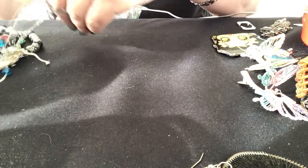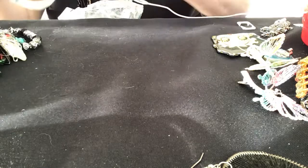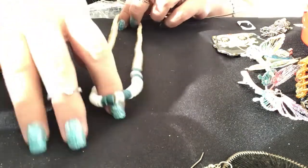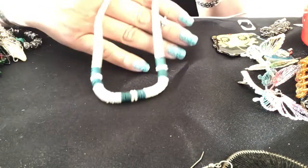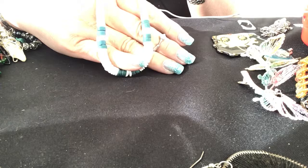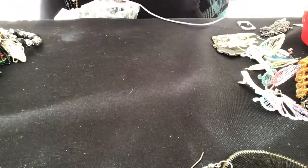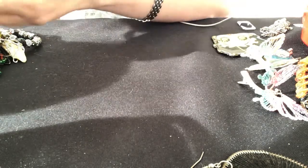These are Heishi beads, which is a good thing. I think Heishi beads also include puka shells and stuff. But these are real Heishi beads and puka shell — these are beautiful. This is a nice surfer necklace or a boho necklace for a guy or a girl — it could be either or. Unisex, I guess that's what they call it.